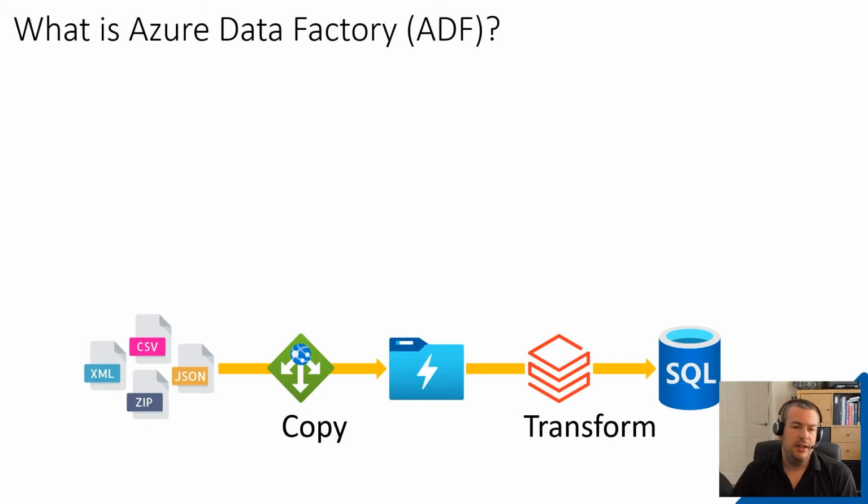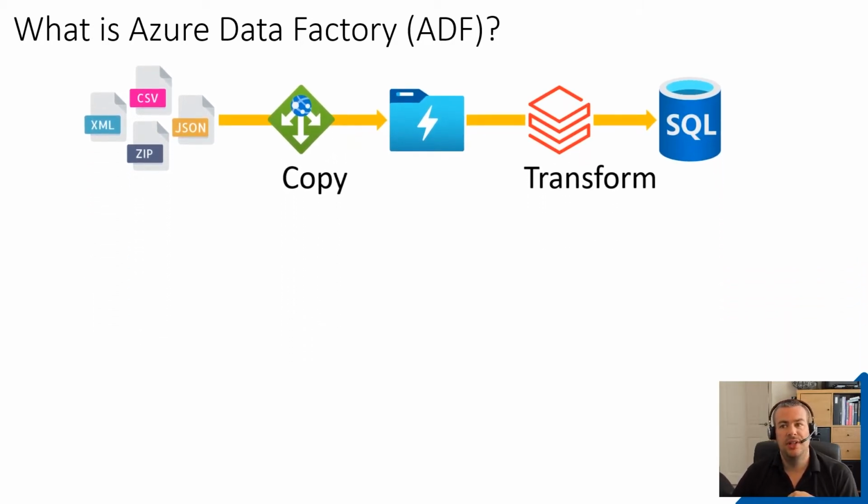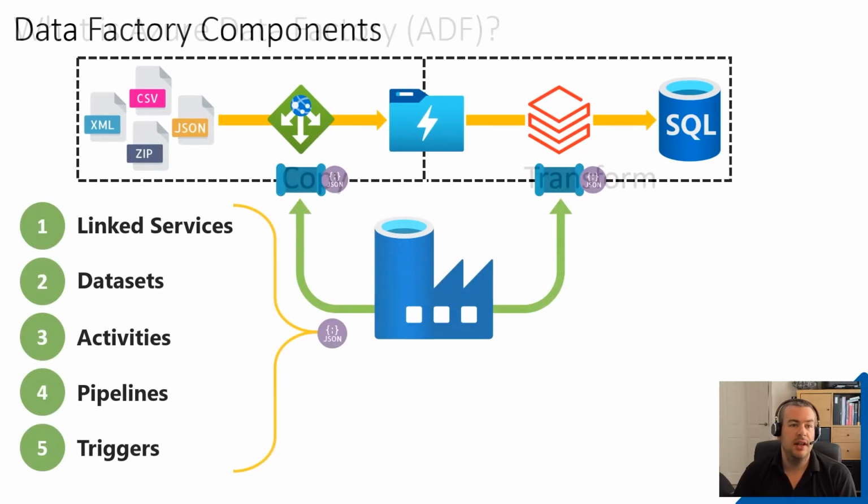So if we dive a little deeper into that process and ask what we build within our data factory to allow that to happen, there are 5 main components that I like to refer to. Number 1, our linked services, the thing that Data Factory will use to authenticate against the service we're connecting to. Number 2, datasets, which will be the metadata representation of the data that we're going to work with. And our datasets will authenticate using our linked service connections.